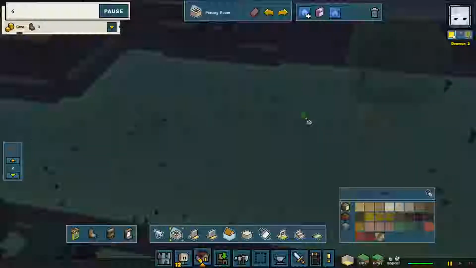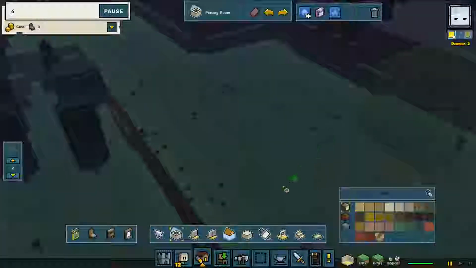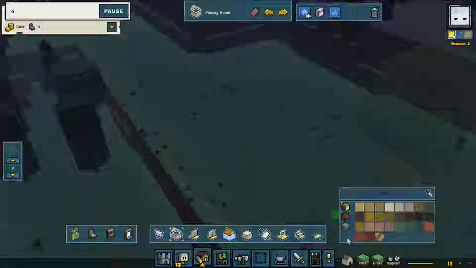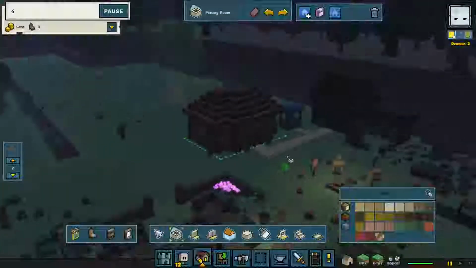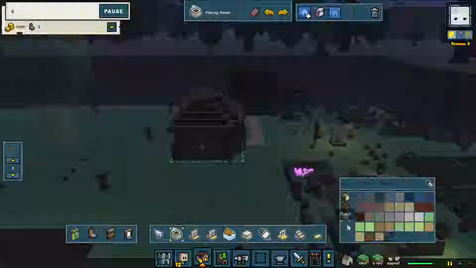But let's go ahead and... that was wrong. Let's see. Oh, okay. Here's what's going on. I have that building radius turned off. Building vision, whatever it's called. Which obviously is not going to work. Alright, what color are my other buildings? This brownish color? It doesn't look like we have that in our templates setting here.